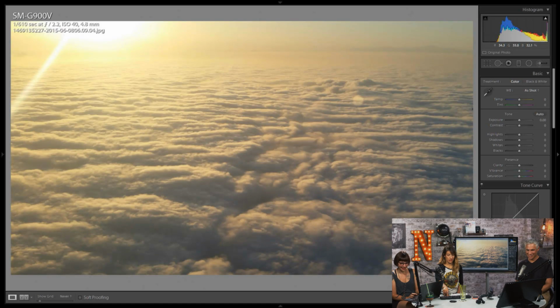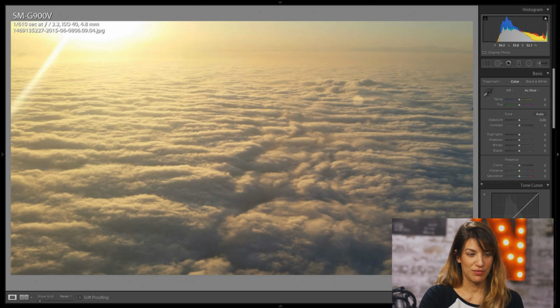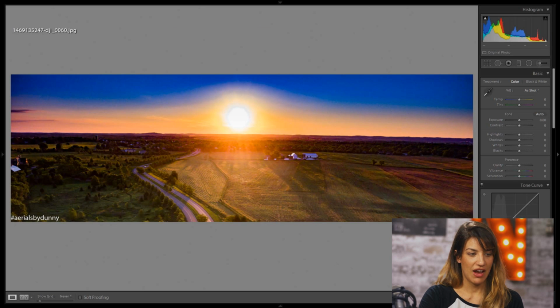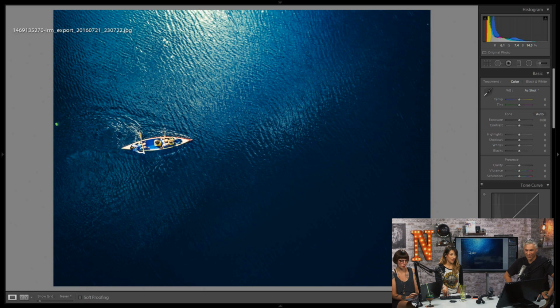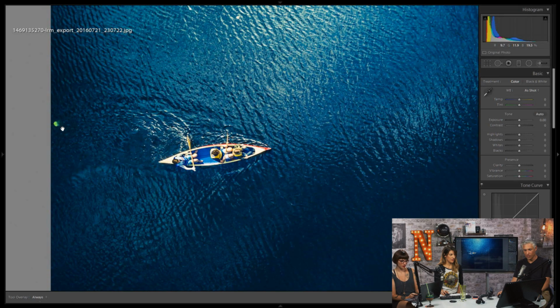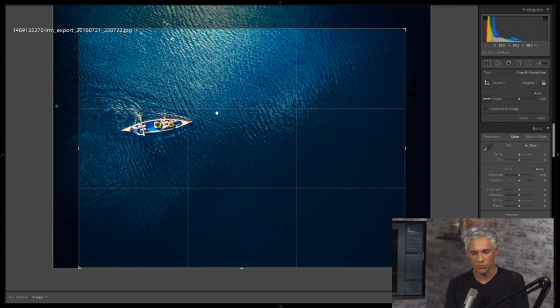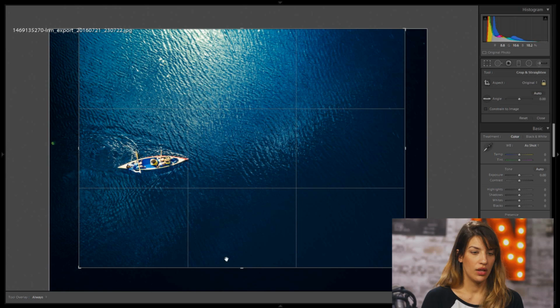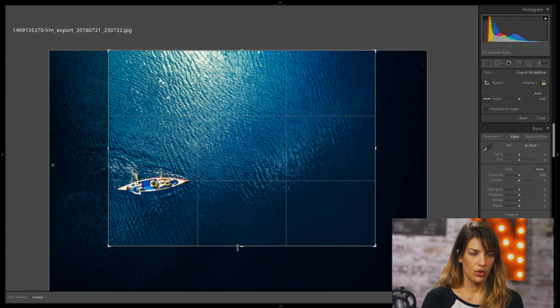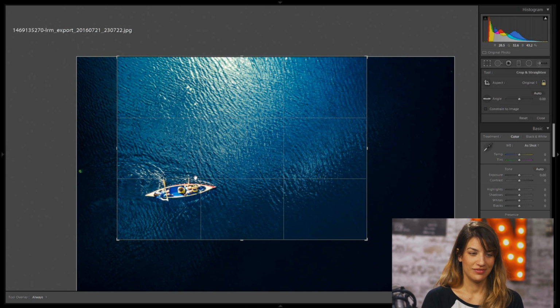Oh, this is good. Yeah. It reminds me of mashed potatoes. Aerials by Dunny. You're getting a little greedy, Dunny. One photo. Oh. 5 stars. We gotta take out this little bit of flare here, right? Is this taken with an iPhone? I don't know, but it does kind of look like that. That's the iPhone flare. I feel like we could do something a little interesting with the composition, though. I feel like it just needs to be a little more off-center.